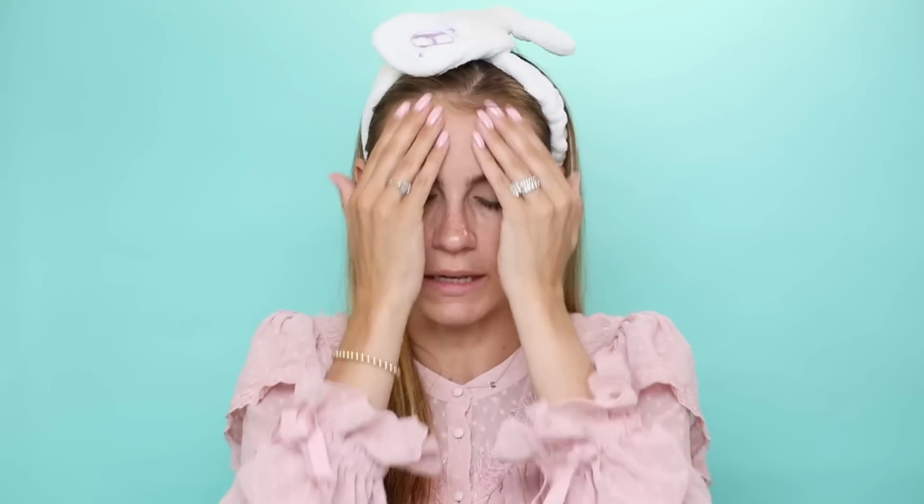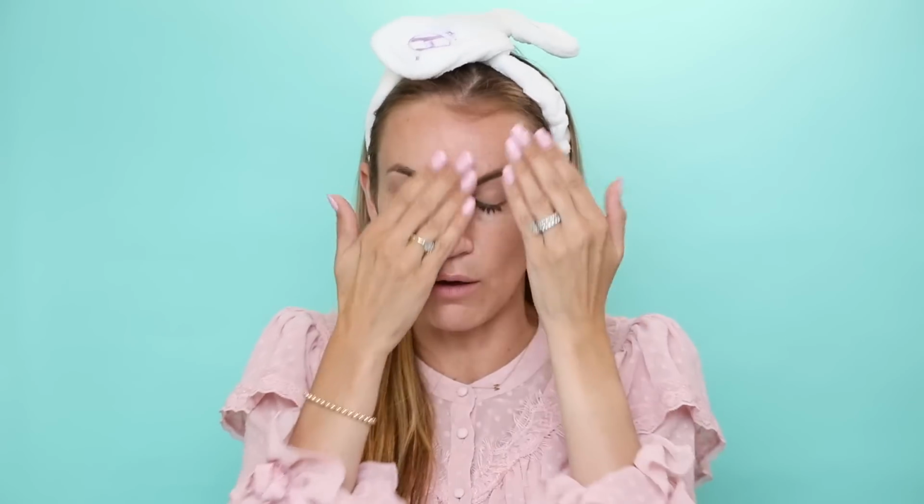This is a cult classic. Everybody knows this one. This is a brand new bottle. I haven't even opened it yet. I'm really surprised. I probably threw out the last one because I used it down. I have really bad skin right now. I started a new medication and I truly believe it's affecting my skin because I have so many pimples right now on my forehead and just random places. Like I have one right there on my nose. I have one right here on my lip. I don't break out like this.